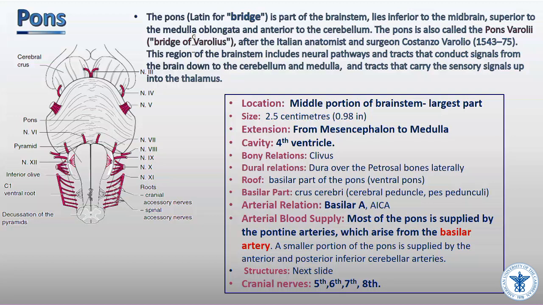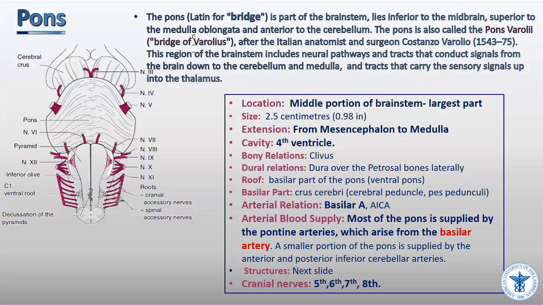The artery which lies in close relation to the pons is the basilar artery. And the basilar artery actually runs in the anterior groove on the front of the pons right there. And that's where it divides into the branches that we were mentioning, where the third nerve passes between the terminal branches of the basilar artery. The arterial supply mostly is from the basilar artery as well, and the cranial nerves which are related to the pons are the 5th, 6th, 7th, and 8th cranial nerves.